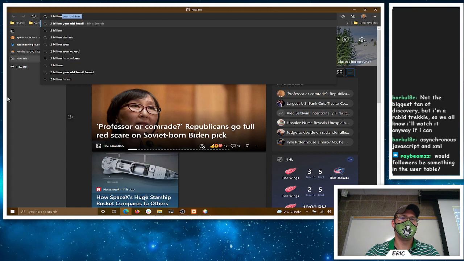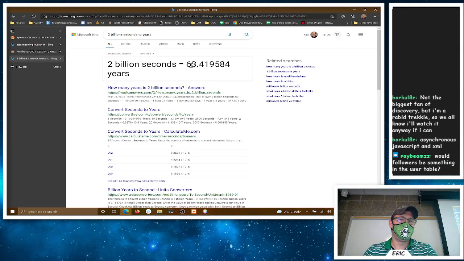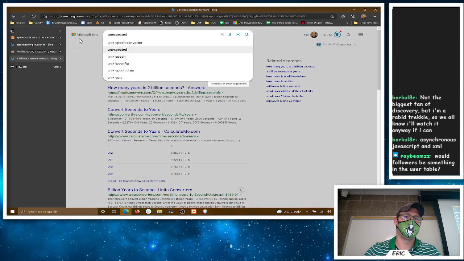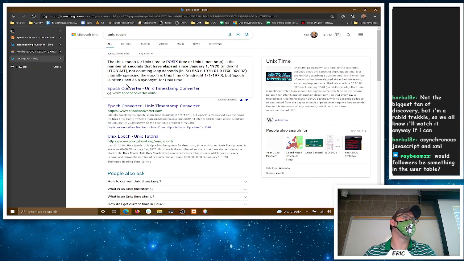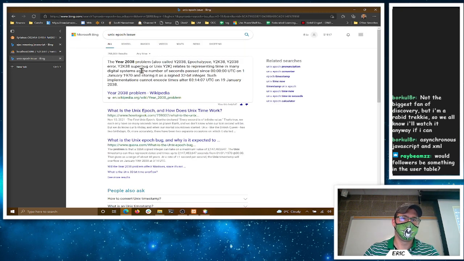And 2 billion seconds is a lot of seconds. 2 billion seconds to years is 63 years that you can store. And we're at like 2.14 billion or so, right? So 63 years from 1970 puts the problem out to 2033. I think that math is pretty close. That's called the Unix Epoch. Unix stores times like this. What's the issue? Yeah, okay, 2038. Any date and time stored with this as a 32-bit integer in 4 bytes will be screwed.